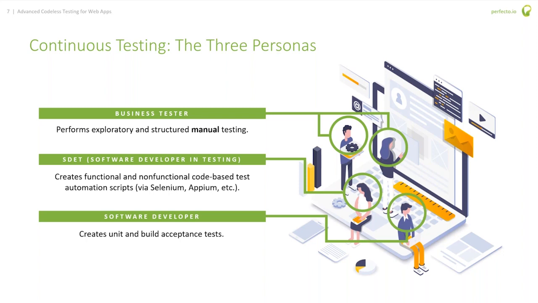And then we have the business manual testers. These are the guys that, in my mind, are, I would say, not the bottleneck, but definitely the ones that have the opportunity these days, especially with tools like Perfecto, Codeless, to become more involved in the overall testing activities, automate as much as possible their exploratory and manual testing, so they become part of the entire pipeline activities, and B, they reduce the overall time that they spend in the testing per each software iteration.